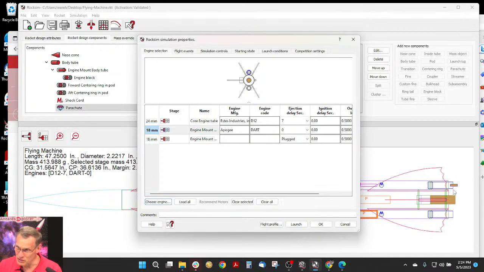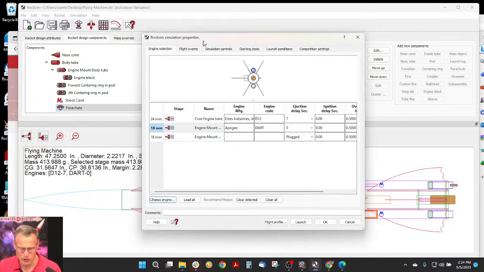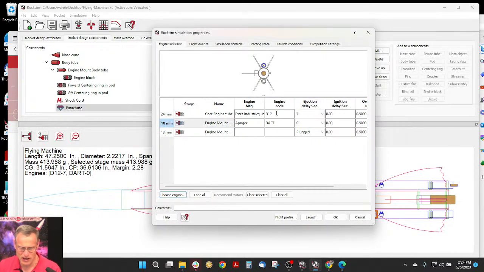I don't know if you can see it over here, but it did put that motor in there. So if I go to look at the D12-7, when during the flight does the main parachute come out? Well, it's going to come out at 7 seconds after motor burnout. So I need to add the burn time of the motor plus 7 seconds. And maybe I want to back that down to 5 seconds, since I'm not going to have any thrust in these outside boosters, because I think 7 might be way too long.